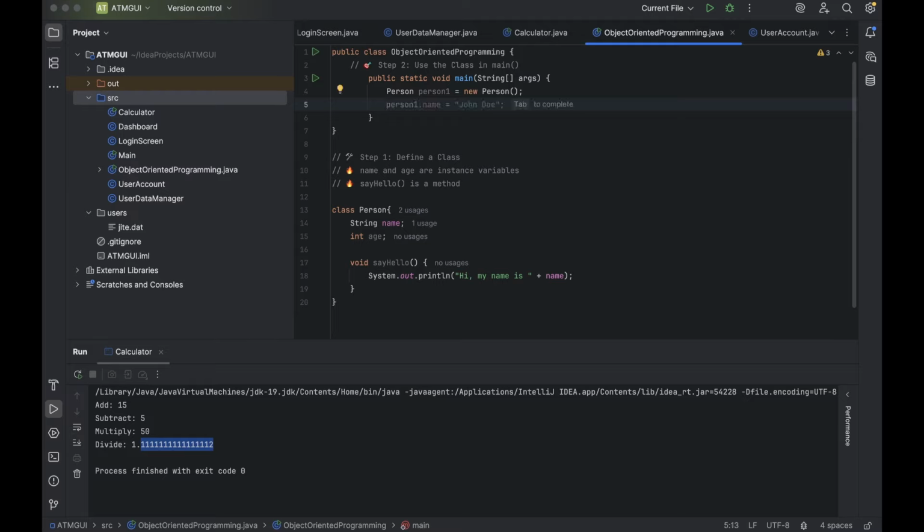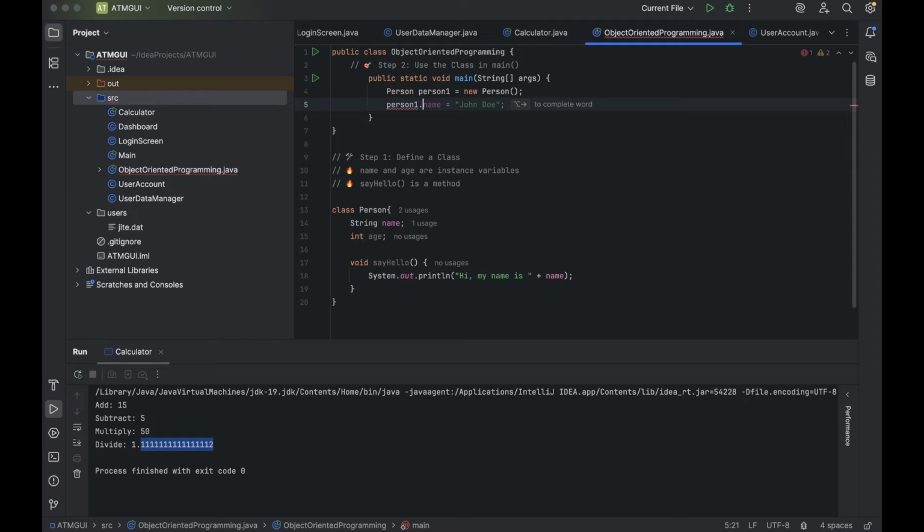Now we want to access the name and the age. So we want to give these instance variables values, right? How do we give them values? We call our variable we declared earlier as person one. Immediately we hit dot, you see we have two things: the age and the name.